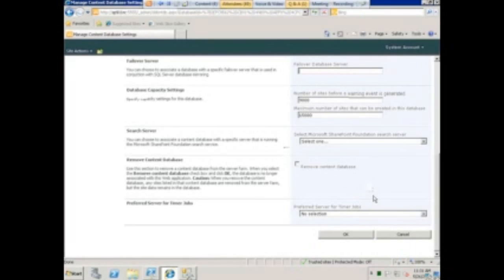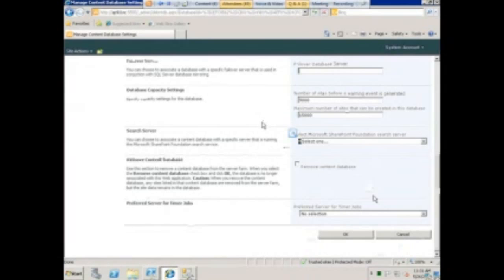Also notice another addition is that we now have the database schema version. This was a very nice step forward, I believe, because now it gives you more insight into what version your database is. The reason they did that in this version of SharePoint is that SharePoint now understands compatibility boundaries.